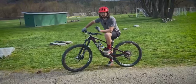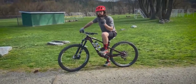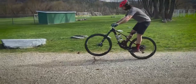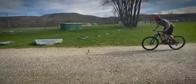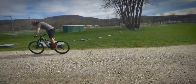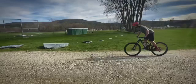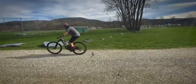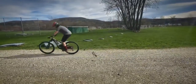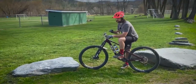Okay, now that we've gotten our front wheel over the stick and back wheel over the stick, we need to do it both in one path. This will help teach us the basic timing of the bunny hop. So now that we've gotten a little bit of the timing down, before we let our front wheel drop, we are going to preload and spring upwards.